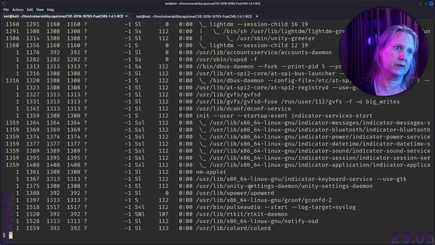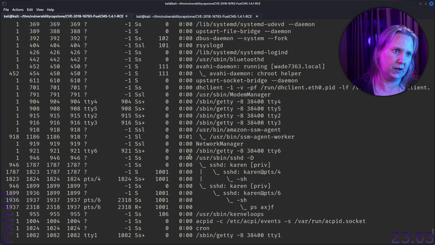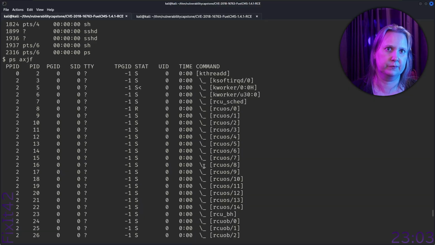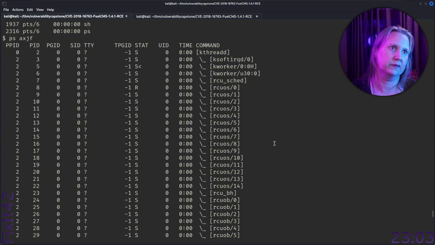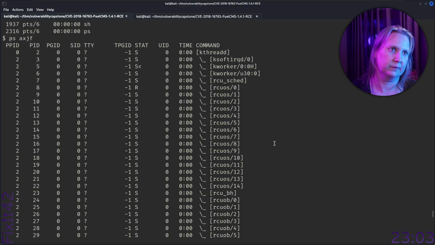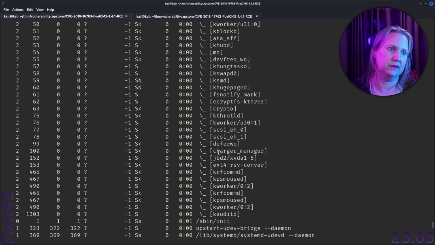Oh, it's more. Here's the tree bit. So PPID, PID, PGID, SID, TTY, TPGID, STAT, UID, TIME, COMMAND. So this has started these, I'm assuming.